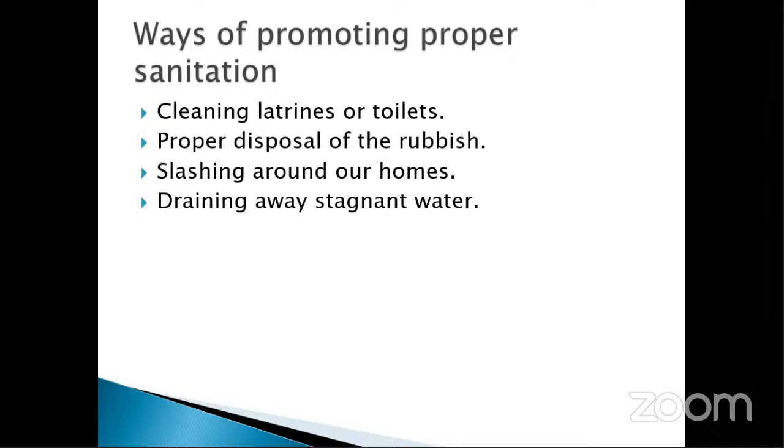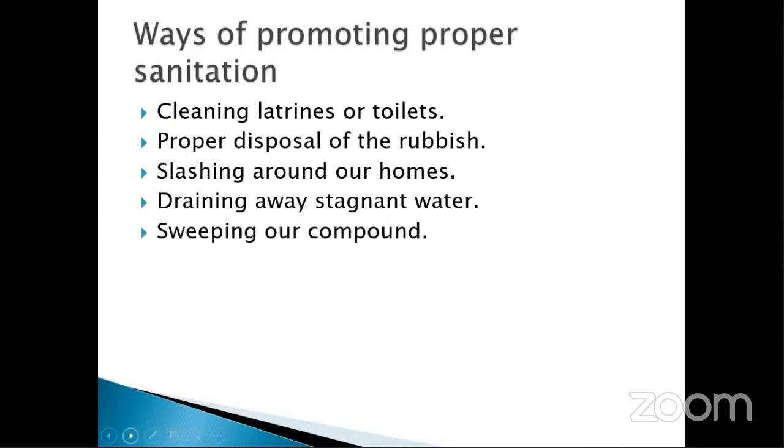So the reason why we are supposed to drain away stagnant water is just to remove the breeding places for vectors. In primary 4, we shall look at this in details. So draining stagnant water is removing that water which collects. Every time, if it collects there, remove it so that the mosquitoes will have nowhere to lay their eggs and the other vectors. So let's move on. Another person can read for us this point.